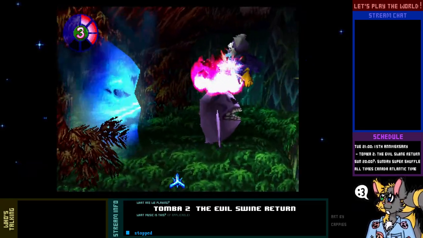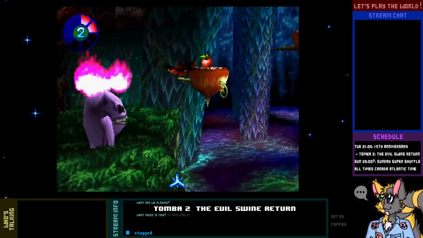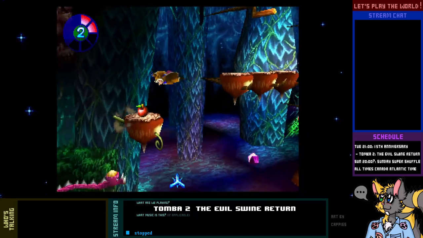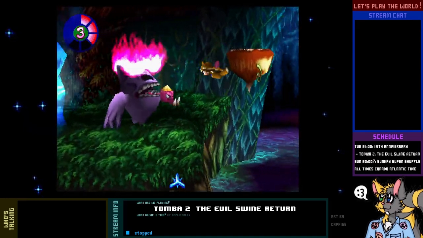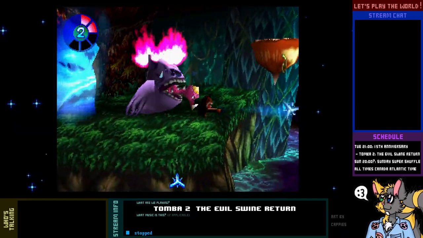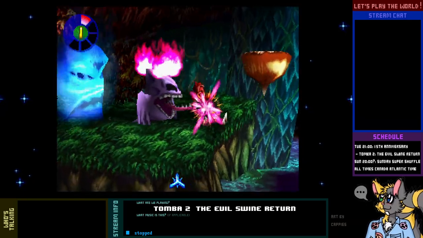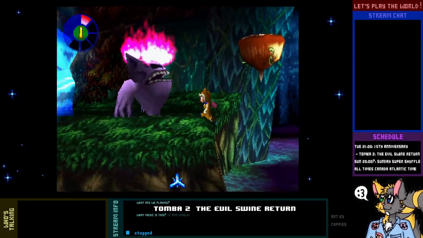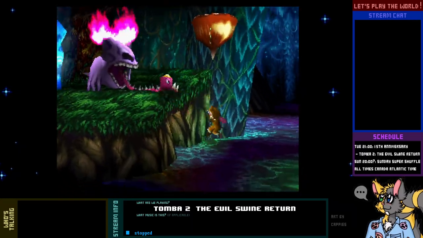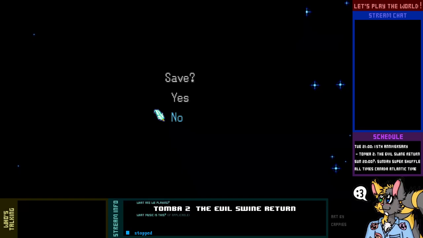Okay, now this ain't fair. I'm getting double teamed here. Do I need to hit? Do I need to jump on it? None of those options seem to work. Yeah, I'm not really sure how to deal with this dude.